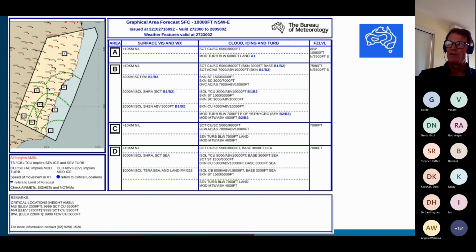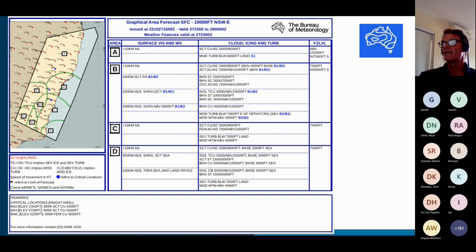If you're in area B, reading through the table again, you may encounter areas where there is no weather. So nil weather, greater than 10 kilometers. There are some areas where we won't have any weather, but look at the cloud that's associated with it. We've got scattered cumulus and stratocumulus with bases 5,000 feet up to tops of 8,000 feet. But we give you some more information. If you're in B1 or B2 down the south, those bases are actually at 3,000 feet and broken. You're really going to struggle to maintain VMC with all the topography around there in B1 and B2.